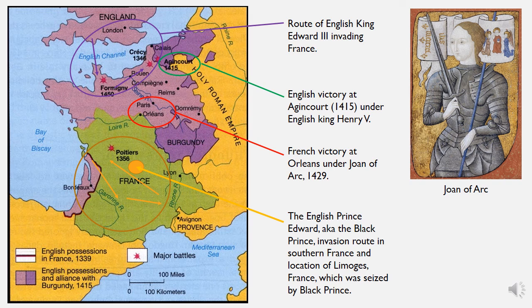Joan inspired a boost in French morale and national identity with her success at Orleans. And when the French siege was lifted, the English began the process of removing their troops from the northern portion of France. In the midst of the continued warfare between the French and the English, Joan of Arc was captured and brought to English inquisitors in English-held Normandy, where she would be interrogated and ultimately convicted of heresy and then executed by being burned at the stake in 1431.